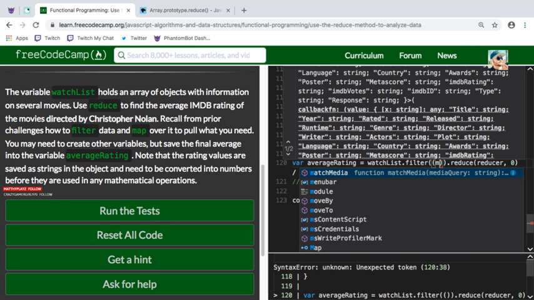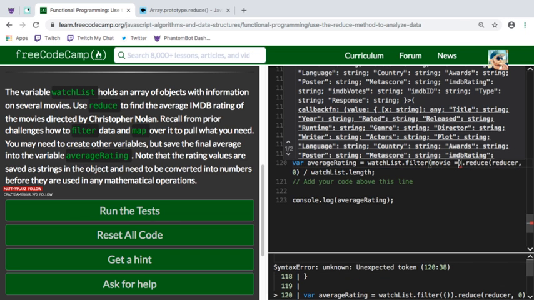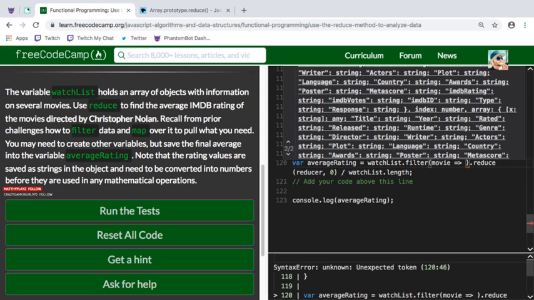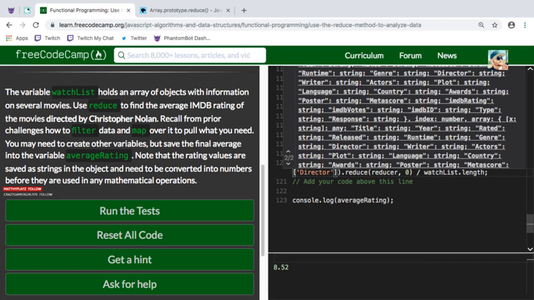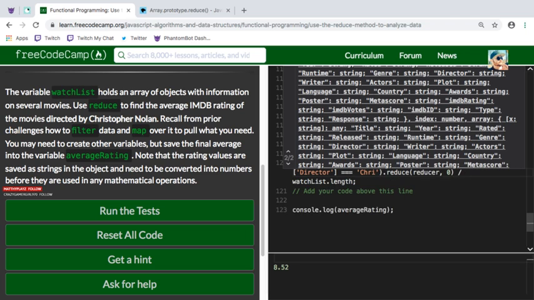And this just returns, let's see here, we'll have the movie and returning, we want the movie director is equal to Christopher Nolan.